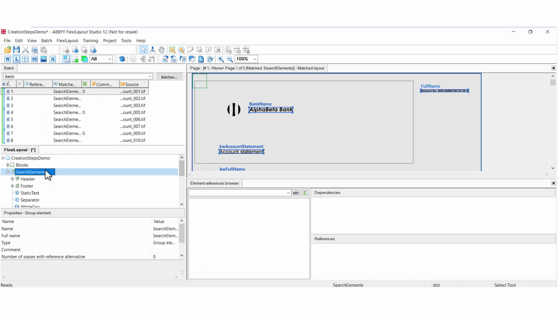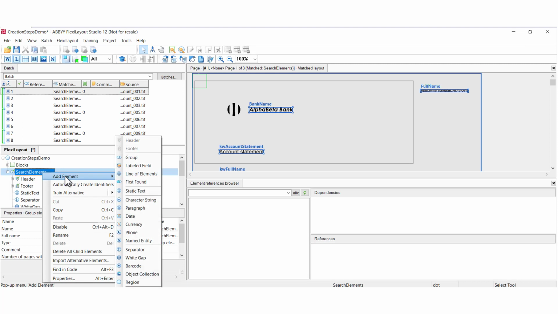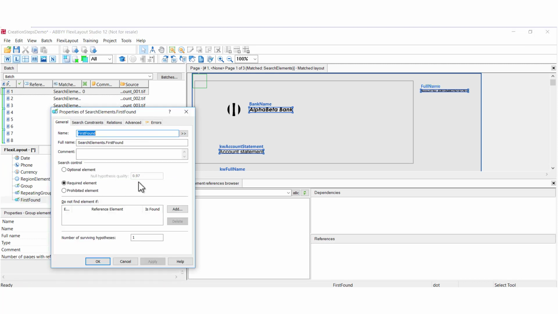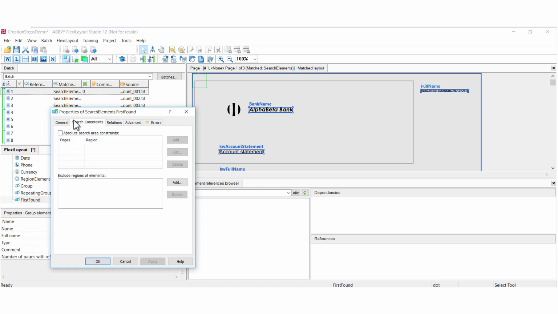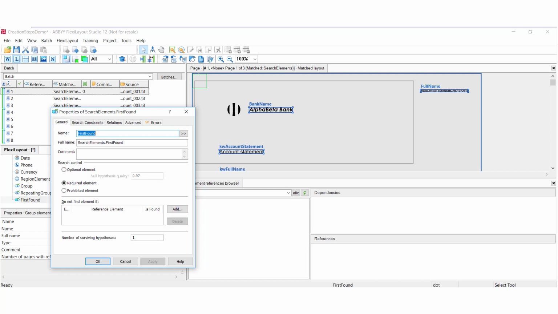Another compound element is called a first found group, and it's very well named because elements that you place within a first found group are searched for, but as soon as your criteria is matched, the search stops. So I could use a first found group underneath a keyword, and my first found group could have 2 character string elements.